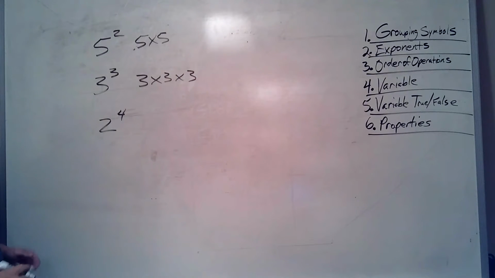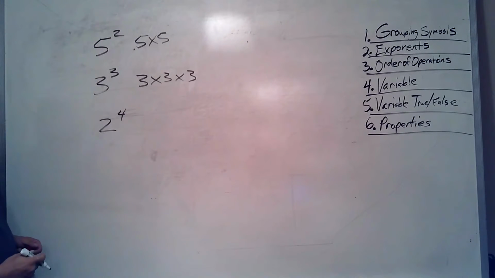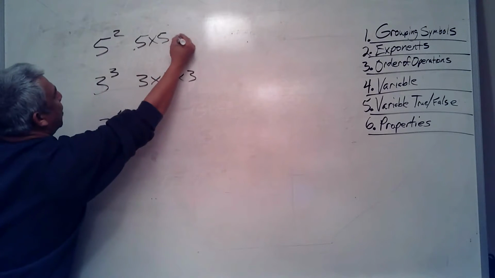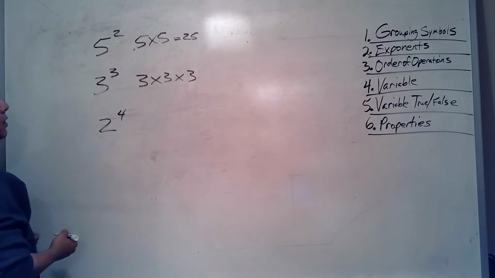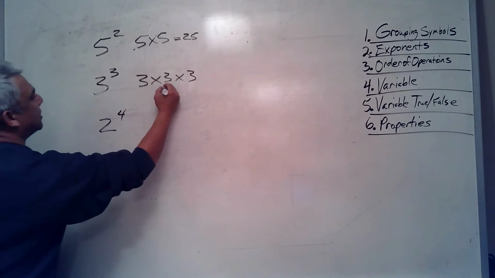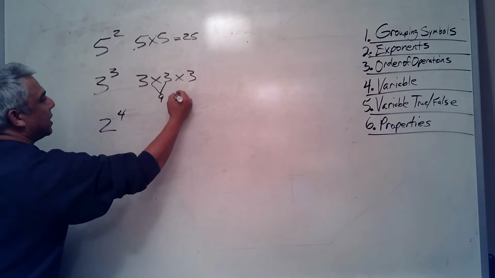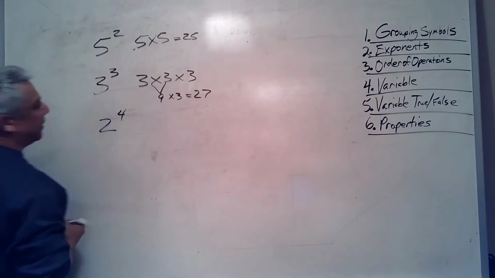Some of you are going to be knuckleheads. Some of you are not paying attention. You'll go, hey, that says 5 times 2 is 10. Wrong. It's going to say 5 times 5 is 25. Don't do it. Okay, some of you are going to go and say, that's 3 times 3. No, don't do it. That's 3 times 3 is 9. So I'm going to draw my little caret like that. And then this is going to be 9 times 3. And when we finish, that is 27.